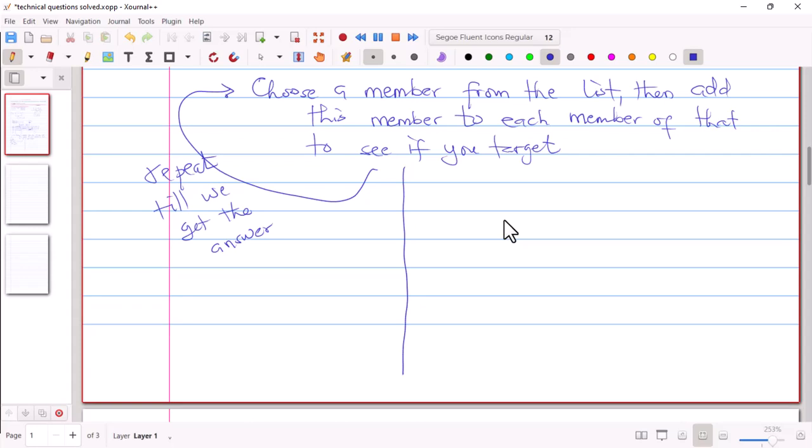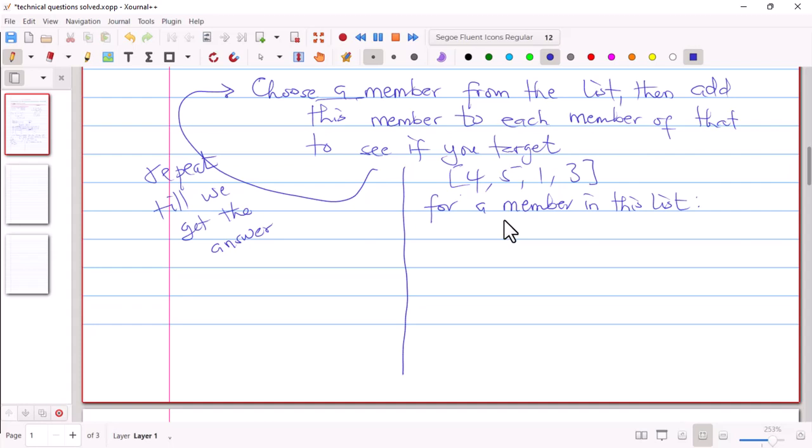So for instance, what we can say for choosing a member, once we have the list, okay, 4, 5, 1, and 3, that's the list we are dealing with. We can say for a member in this list, so after we've gotten a member from this list, the next thing we'll do is we are going to add that member to each member of the list.